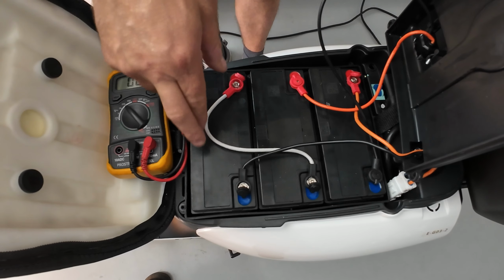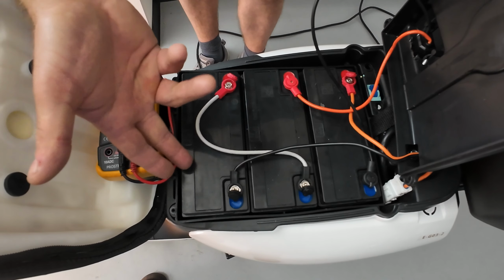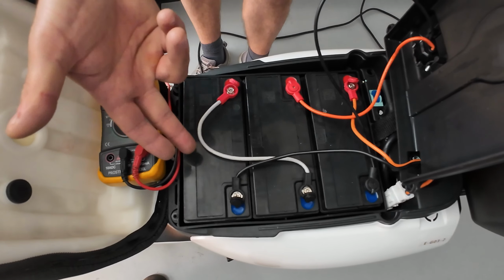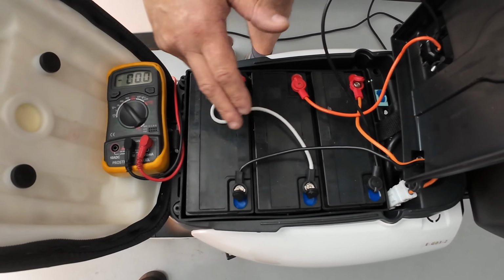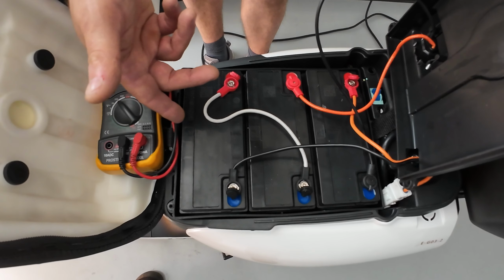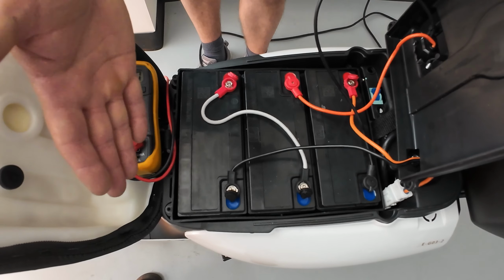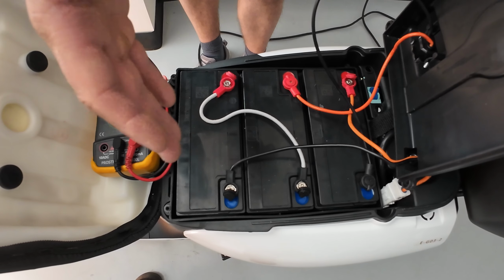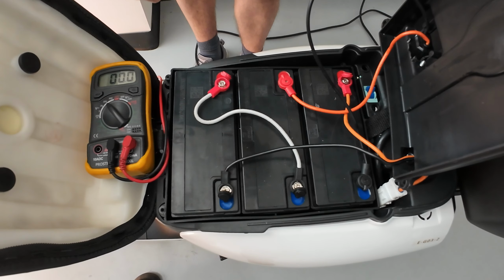So if the amperage is lower than it's supposed to be, like instead of 20 you have only 12 or 10 amp, this will explain why you have such a short driving distance on your scooter. Or maybe that's why the charger is not switching from green to red light, because of that one defective battery that needs to be replaced.